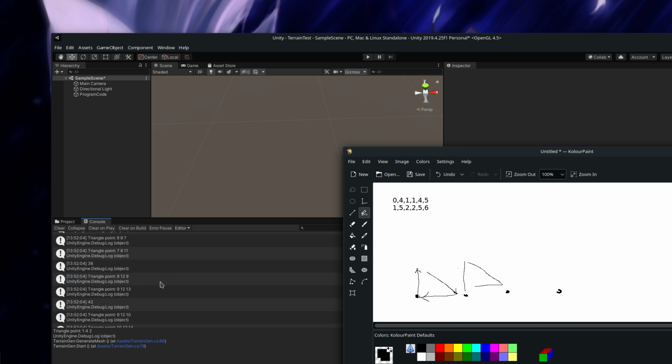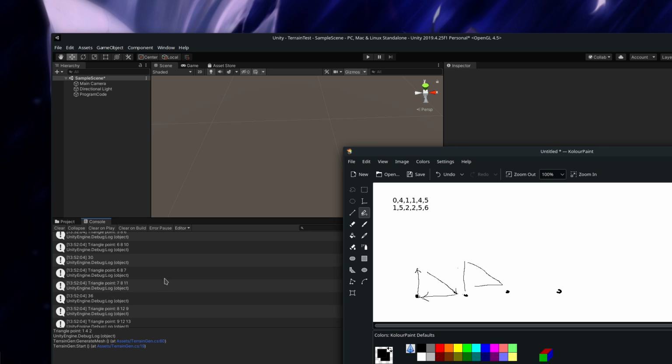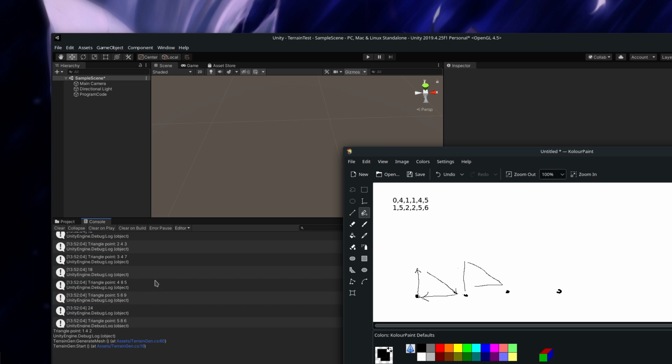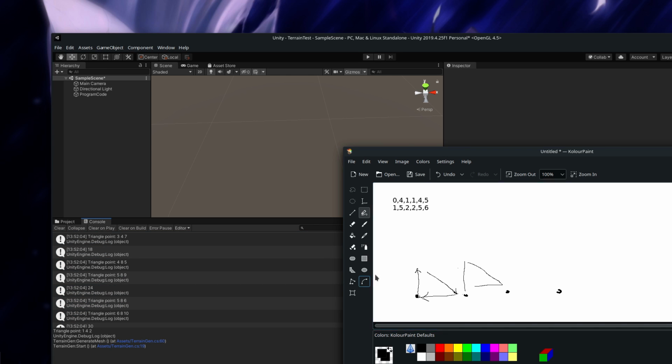What's the next line? So this will be vertex 5. So this will be next time 5, 8. Oh, 4, 8, 5. Yeah. Okay, that's correct.